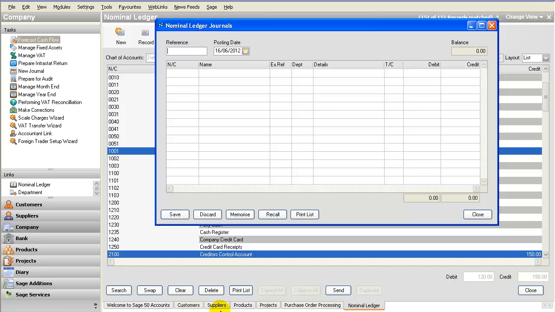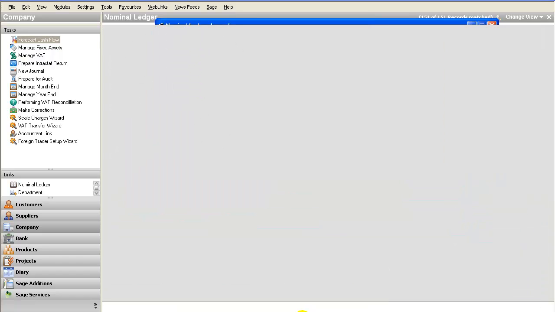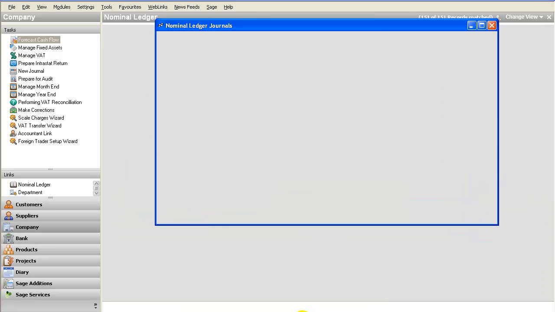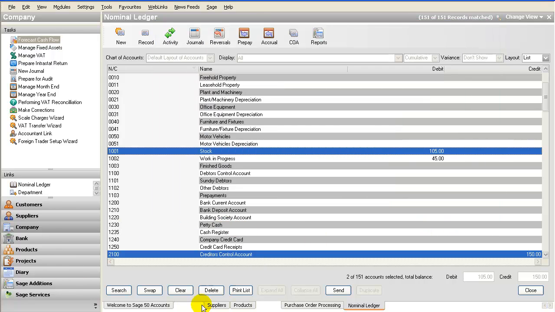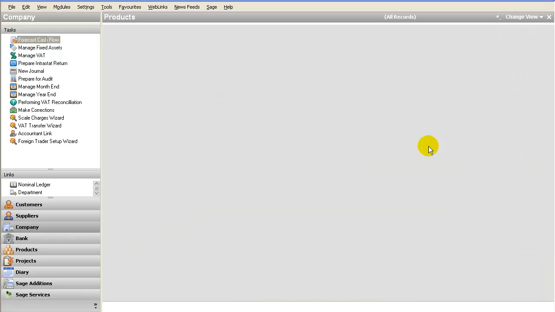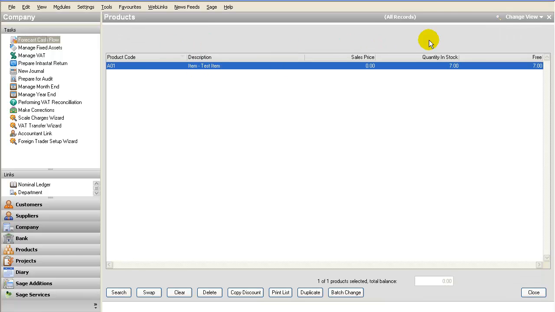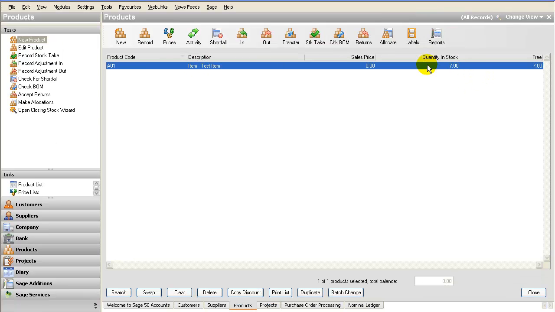If I have a look here at the products, this is 105 here, and here we can find what is the cost related to this.